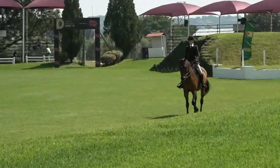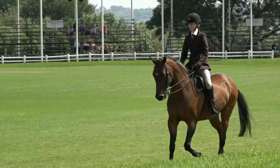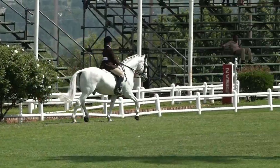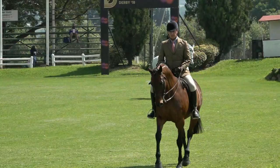Our hunter class has now been asked to trot on. Looks like we have three large horses in this class and only one small entry. But the trot in a hunter class needs to be active and bold and not too slow and too steady.